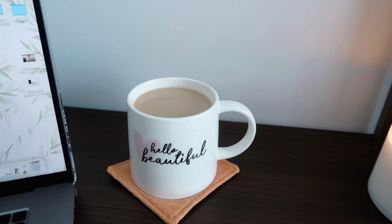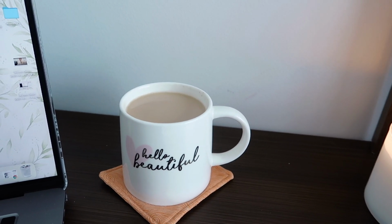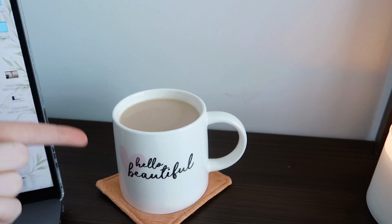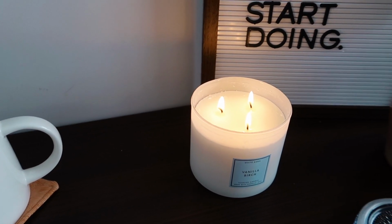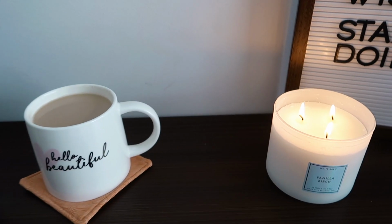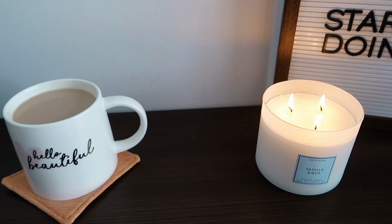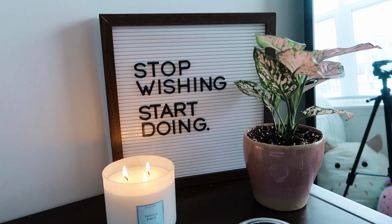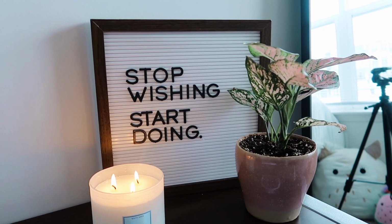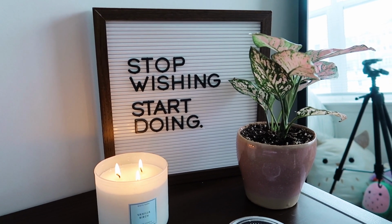Okay, now that we have our latte, which I still can't figure out how to do latte art with, someone please teach me. But now that we have some coffee and a brand new candle, we are finally ready to start preparing for this semester. Also, I switched out the letterboard. It says, "Stop wishing, start doing." And I thought it was a cute little motivating quote for the new semester. It's really hot, but it's really, really good.